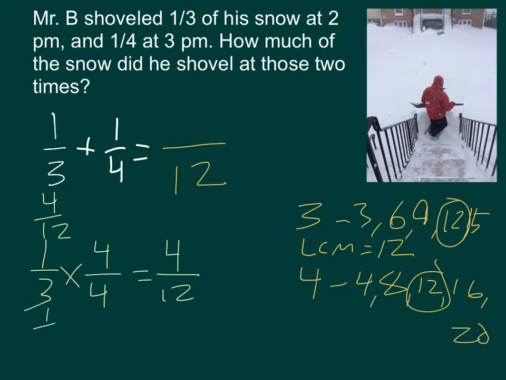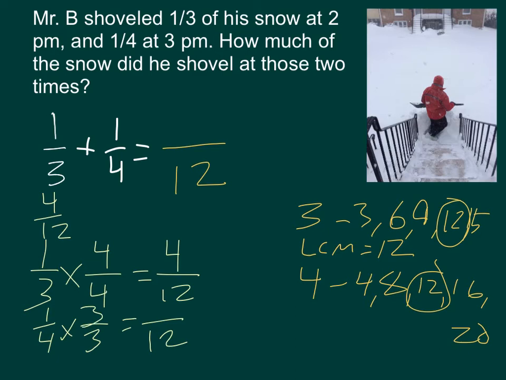Now we're going to do that same process with the 1/4. So we've got 1/4 times something equals something over 12. I like to say that chant, that helps me keep it in mind. So now I'm seeing what do I need to do to the 4 to get to 12? I know 4 times 3 will give me 12. So 3 goes on the bottom, the denominator. Now whatever I do to the bottom, I must do to the top. So I put a 3 on the top, so I'm multiplying by 1.